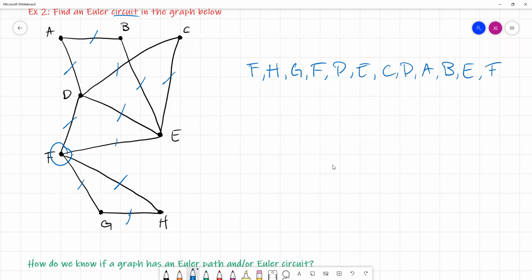Okay, and then review your graph. Did I hit every single one of these edges? Yes. And not only did I start at F, I also ended at F. So here's one circuit. And just like with the other one in example one, I can find another one. If you would like to, you can pick another vertex to start at. Maybe start at D, maybe start at A, whatever vertex you'd like. Pick another one and maybe try finding another circuit, okay?